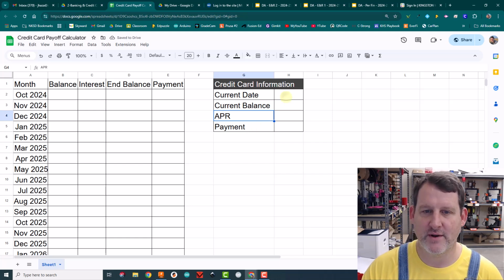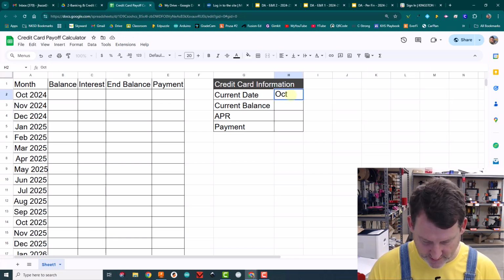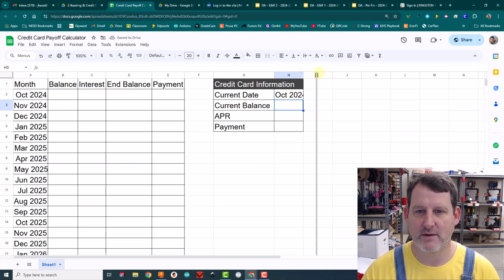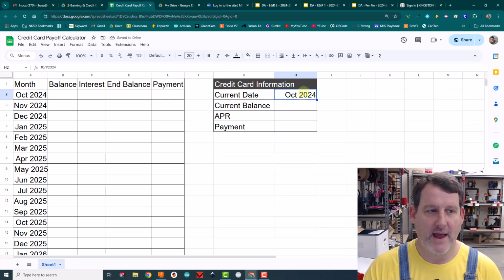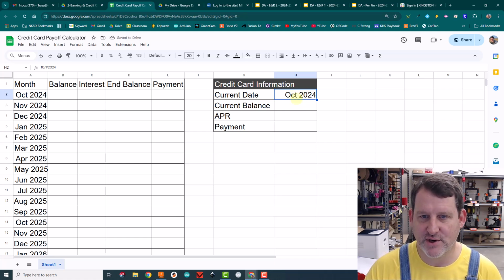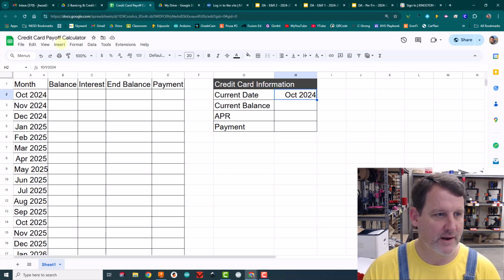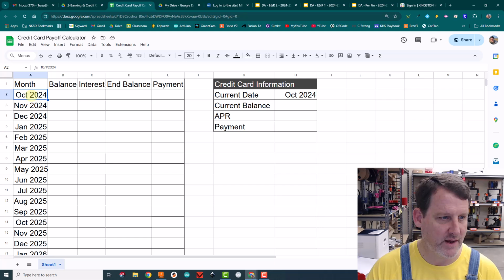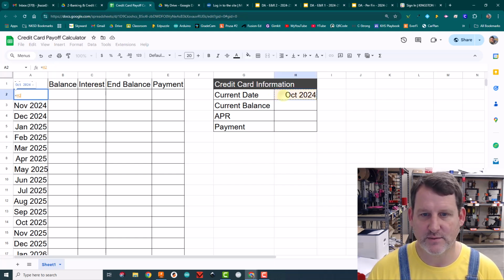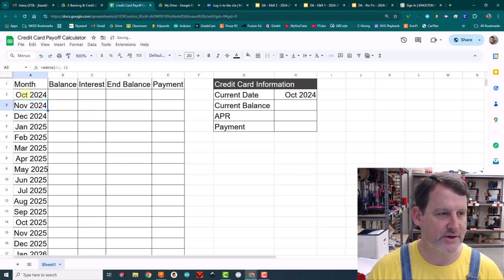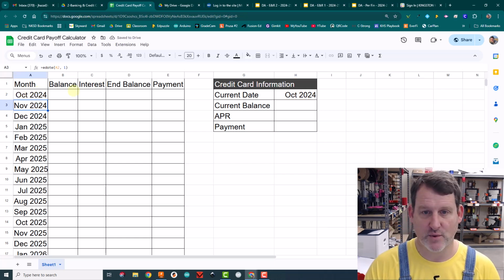Okay, so current date, and this is where we're going to put the October 2024. Make mine a little wider. And now what I want to do is, whenever I change this current date, I want that to update over here and change this one. So I'm going to come back over here to where I said October 24. I'm going to put an equal sign and then just click on this one. That way this information feeds into that one over here. So this one's always equal to H2 now. Hit enter, and nothing changed here because everything's working fine.